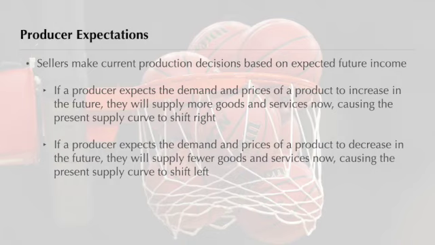Manufacturers face similar options when they expect the price of their products to fall in the future. For example, if the above companies expect the price of basketballs to fall when the season ends, they may increase their production now in order to sell as many basketballs as possible before the price falls. Their expectations of future prices cause the supply curve to shift to the right. On the other hand, they may decrease their immediate production, anticipating that demand and prices will be lower. This decrease would shift the supply curve to the left.